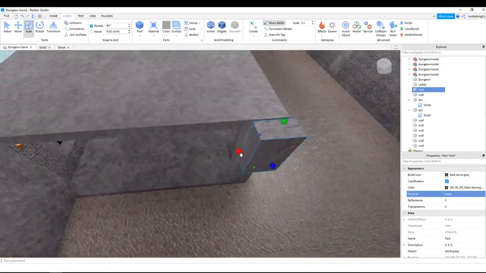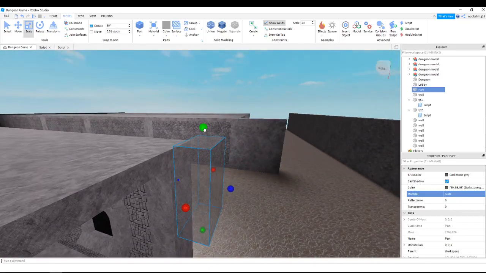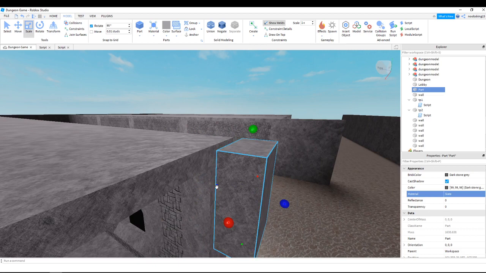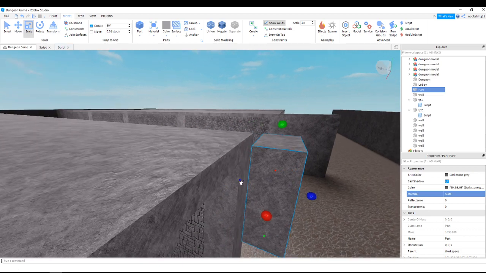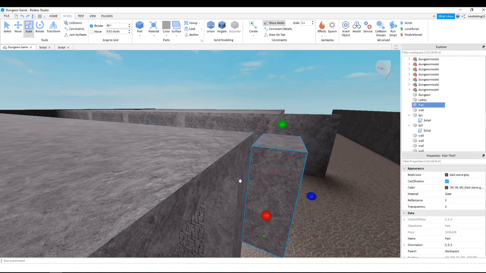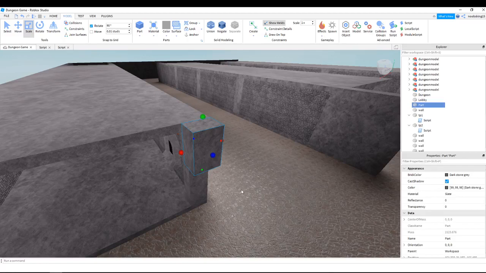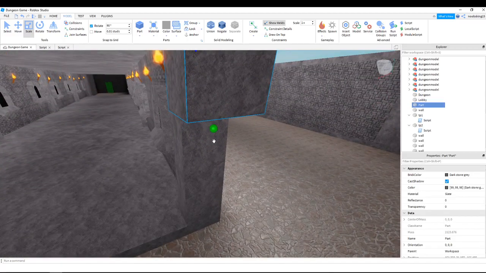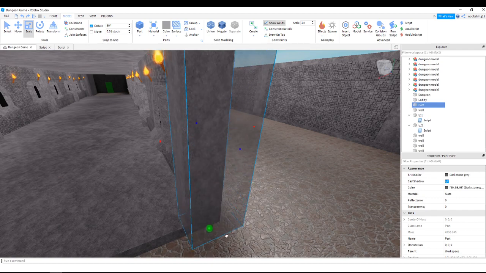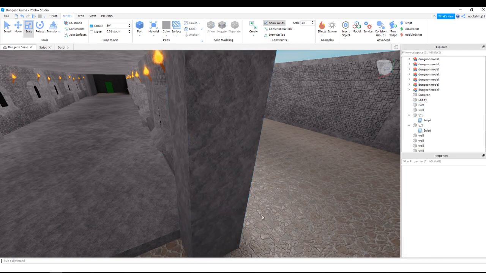You would just resize your part so that you can get it just on scale. If you make a mistake, just hit Control Z to undo. So you just scale that again, and try and get that into position, like that.